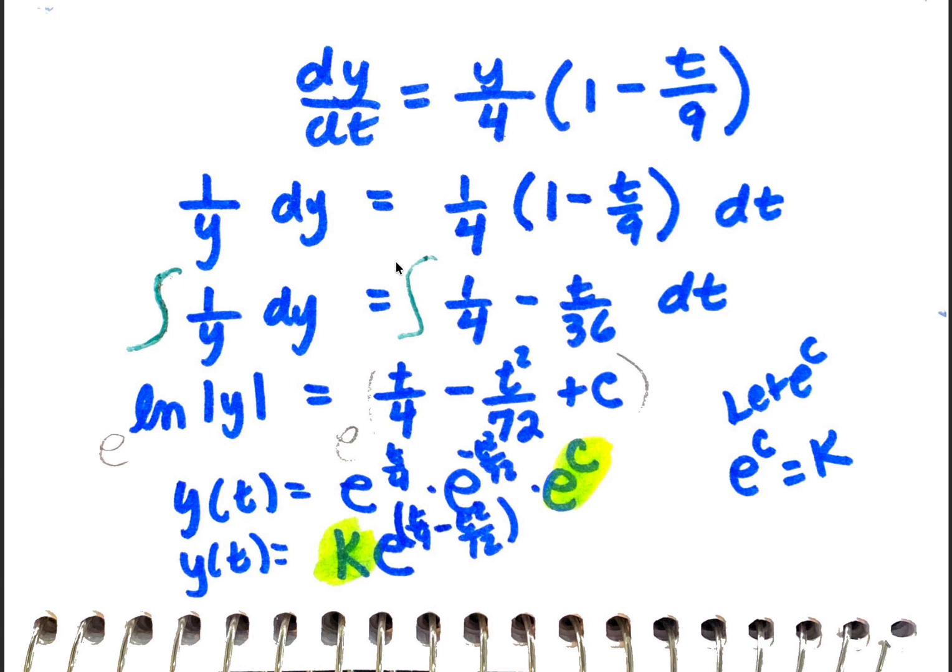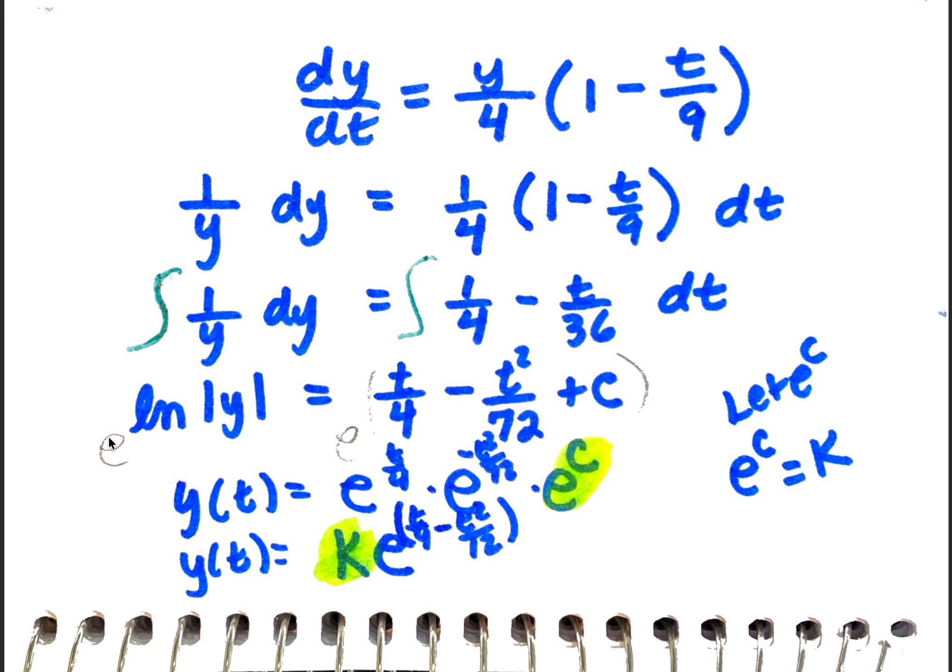Therefore, we can take the integral on both sides. After integrating, on the left side we get natural log of the absolute value of y, which is equal to t over 4 minus t squared over 72 plus C. Remember the plus C right here, because it's pretty important for us to solve, because most of the time the question will give you an initial condition, and you will need that initial condition to find what C is. And plug that back in, and you will get the ultimate form. But we are not on that step yet.